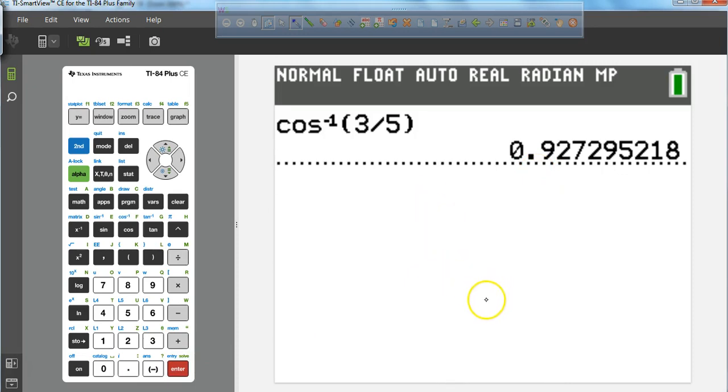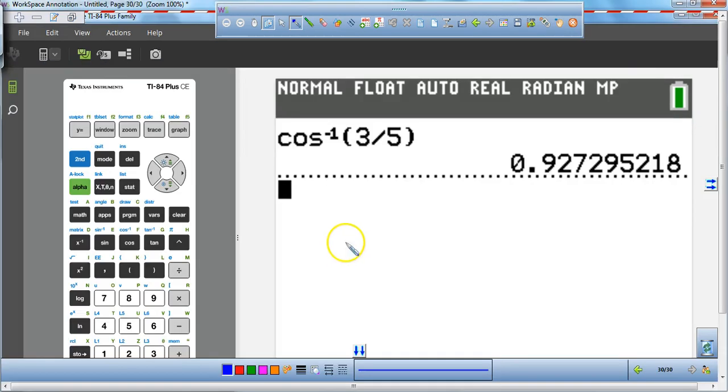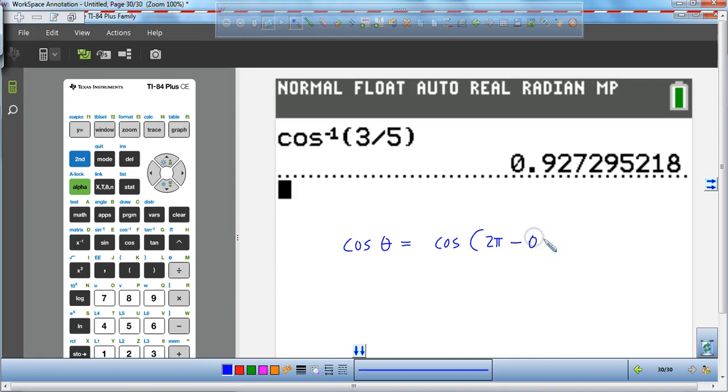That right there is what I would use if I wanted to use the first time. But there's also an identity, basically something that's equal, and that's 2 pi minus something you need to know right here. If you want to look for the second one, you can say cosine of theta will always equal the cosine of 2 pi minus theta. Since we're going to be going an additional length to find the second one, I'm going to use 2 pi minus theta to help me find that.